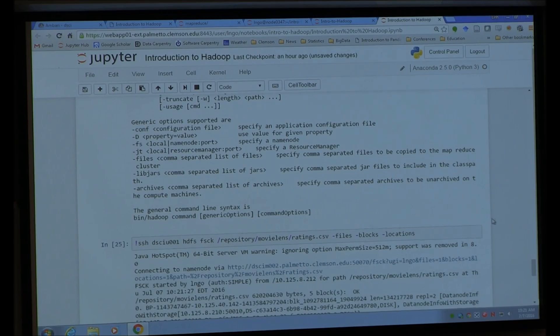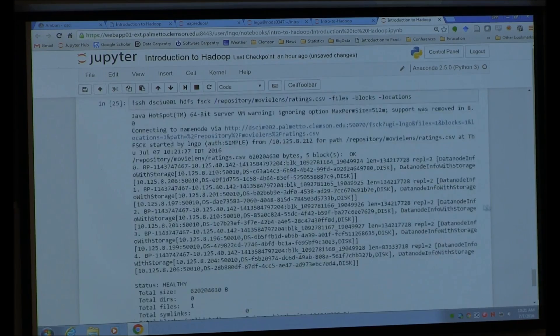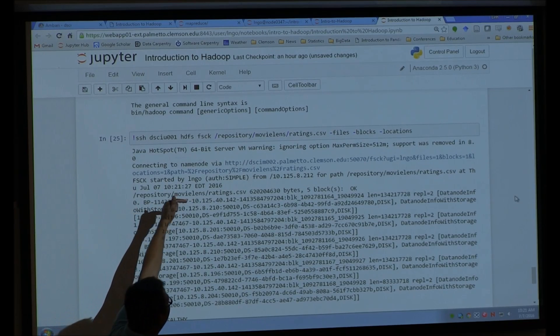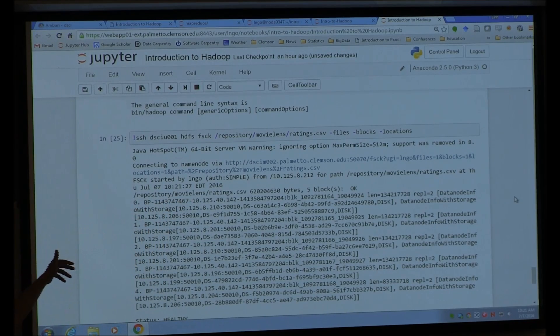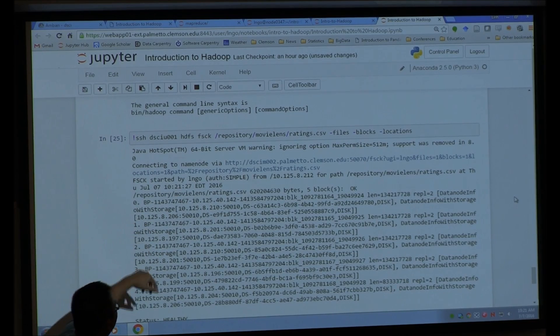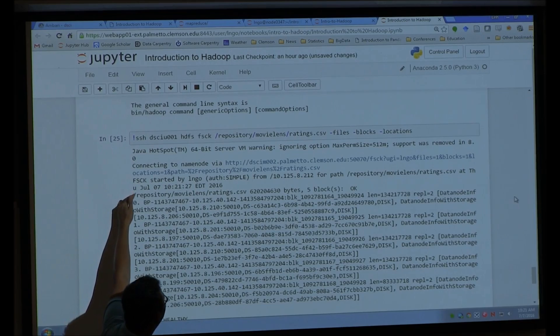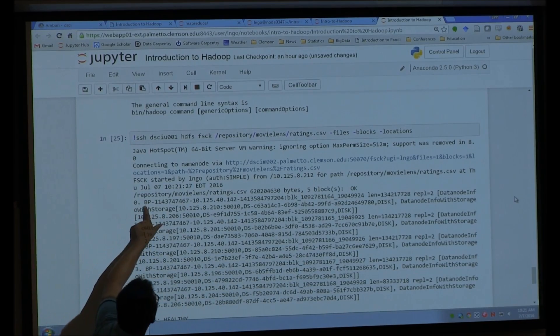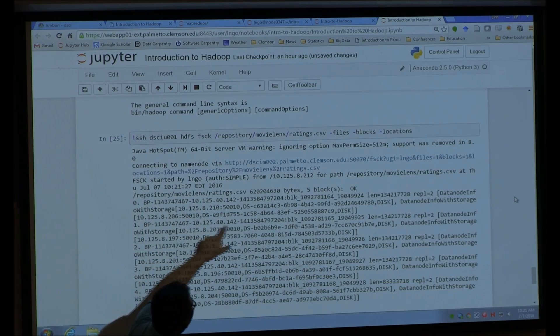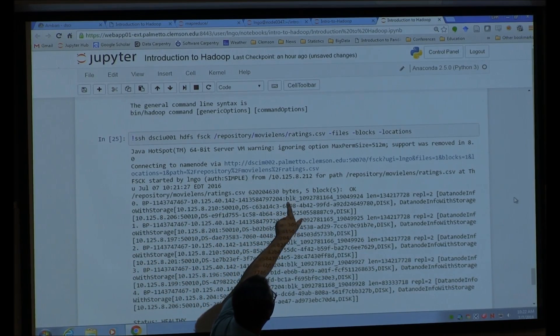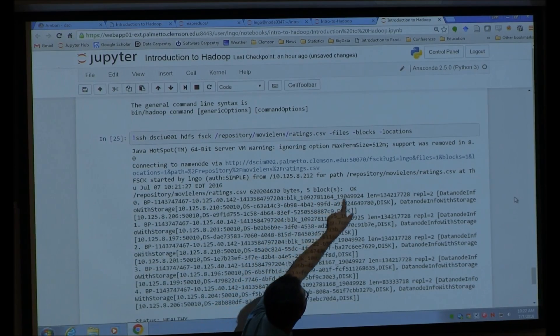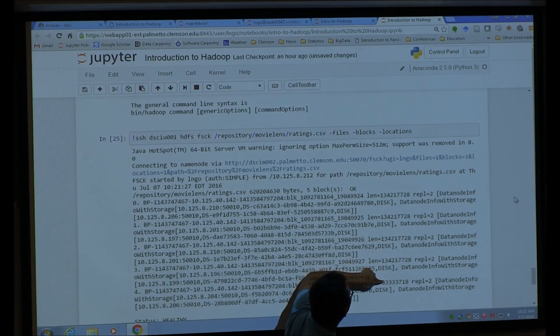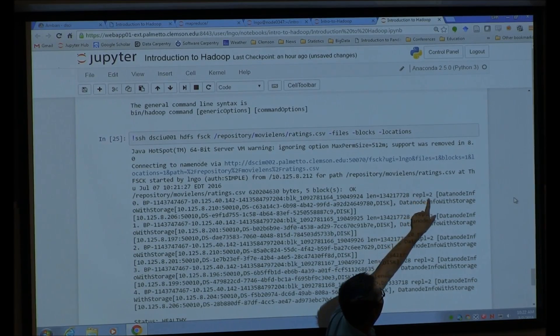By default, the Hadoop file system on Cypress uses a 128 megabyte block size. This file is roughly about 520 megabytes, so it is divided into five blocks. All of them are okay. This is the first block, so you can see the BLP114. This is actually the block name. If you look at this data storage from the Linux file system, this is what you see. This is the file name that you see. You can see that the length for each block is roughly the same except for the last one which is smaller.